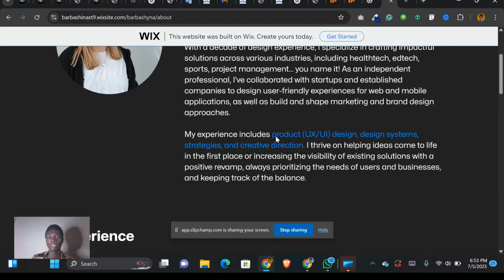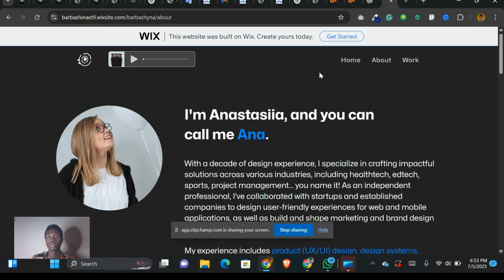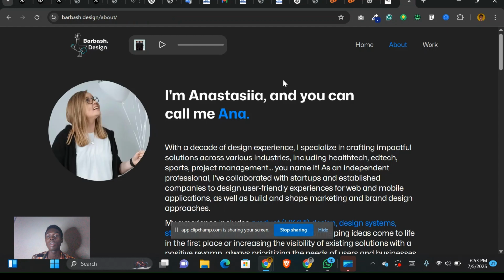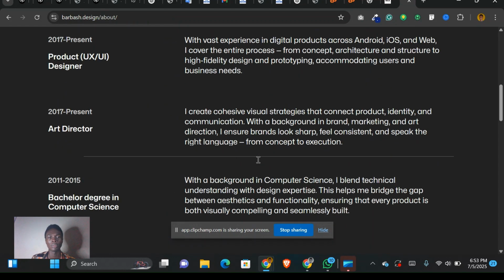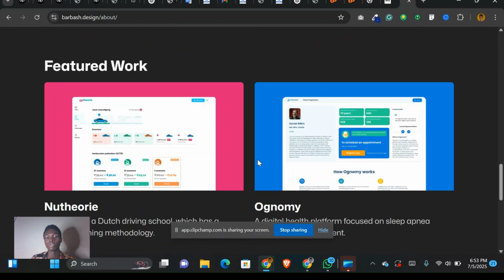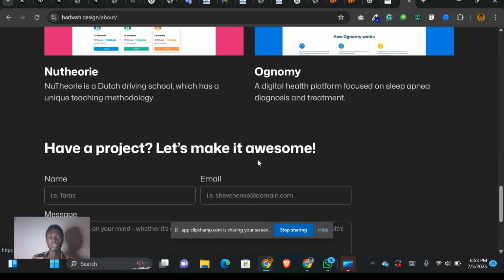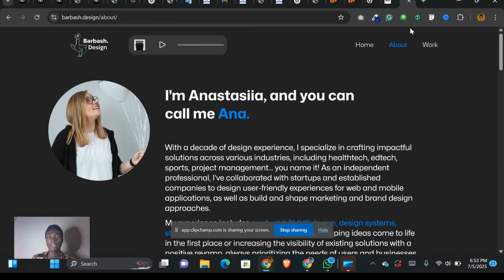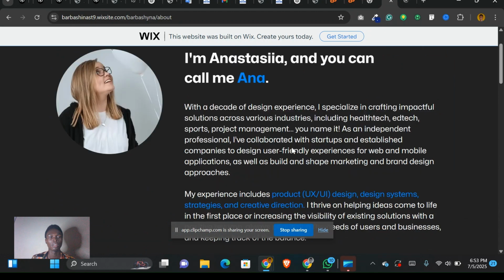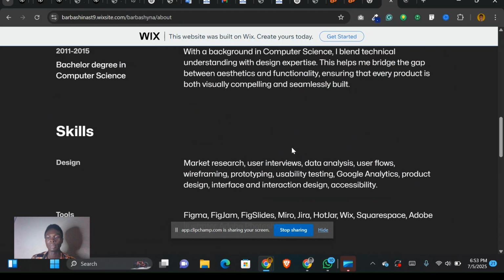I think on this website I used some custom code, but it's still okay. Elementor is still okay to some extent. So you just have to figure it out. As you can see, everything is identical and perfect. So that's it for the video.